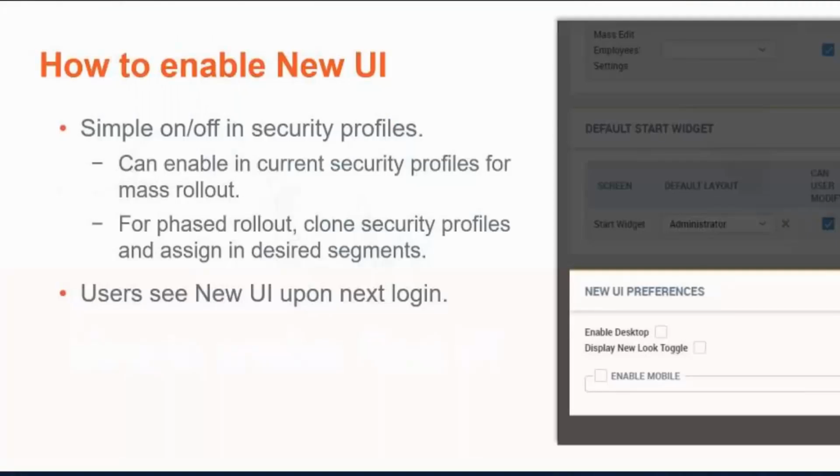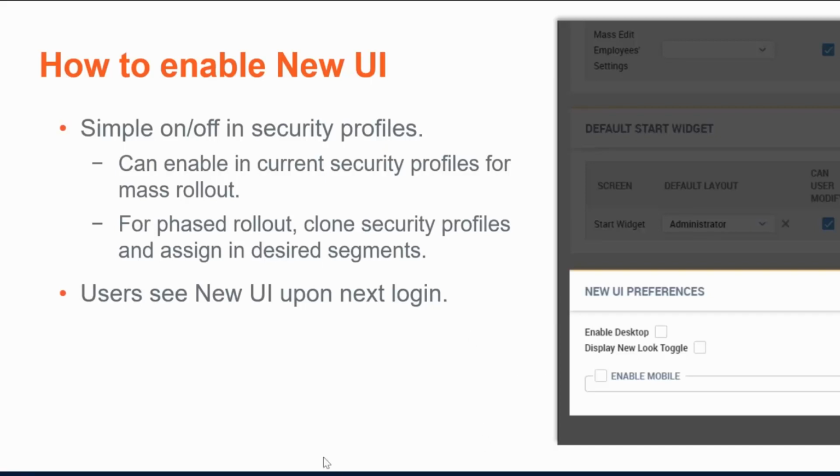So it's all within your security profiles. This does not have to be a big bang approach. For some people, that has worked really, really well. I'll be honest with you. To do it in certain groups, that means you have multiple training documentations going. You're trying to manage one group. You're trying to answer questions where one group is in the old user interface or the classic interface and one group is in the new. Some people go big bang. Other people want to turn it on group by group, maybe by location, by division, whatever the case might be. All of it's done by security profile, and you can control how you want to turn it on.